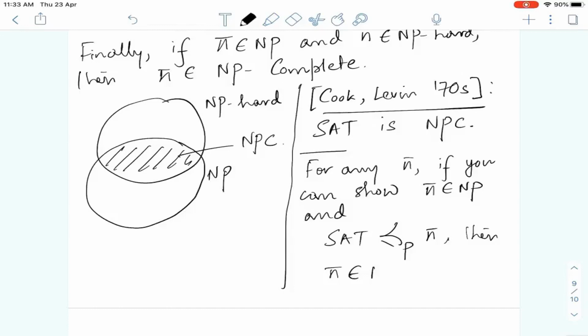So the seemingly daunting task of proving NP hardness, because of Cook-Levin's theorem, has become relatively simpler. All you have to do is take your problem and show that some proven NP hard problem reduces to your problem. Please note, this is not the other way around. It does not help to show that your problem reduces to an NP hard problem. That does not give you any new information, right? That's of course already true. But the other direction, if you can prove this, that will make a lot of sense. That will show that your problem is also NP complete, provided it itself is in NP.